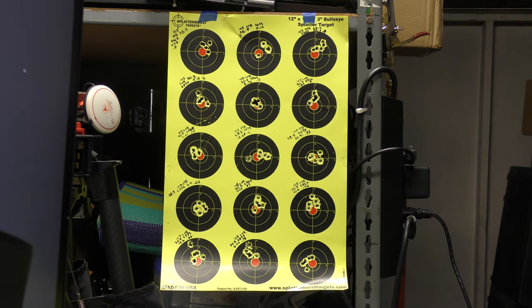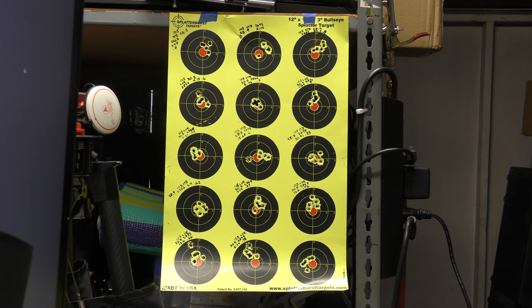So this is part two and as you can see on the targets here, something strange is going on. I kept the same charge for the Stable Match at 28.5 and also looked at 28.7 and 28.9. Something really strange happened - the first time I did the load development, my point of aim and point of impact suddenly went down, but for some strange reason it has shifted back fairly close to where I'd like to see it. The velocity actually went up - a 28.5 grain charge yielded a 2668 fps velocity with an SD of 7.5.